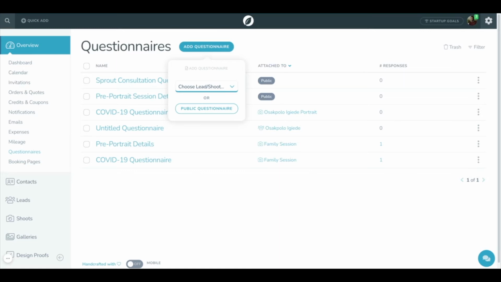But the difference between this and your public questionnaire is that if you attach it to a shoot, Sprout Assistant, depending on what settings you set in our previous video, will start to email your clients that they have a pending questionnaire once it has been saved. So be warned. But also you can easily make amendments to Sprout Assistant from the questionnaire page on the next page. So if you don't want it to go 2 days after a questionnaire has been viewed or consent, send a reminder email, you can easily adjust that.